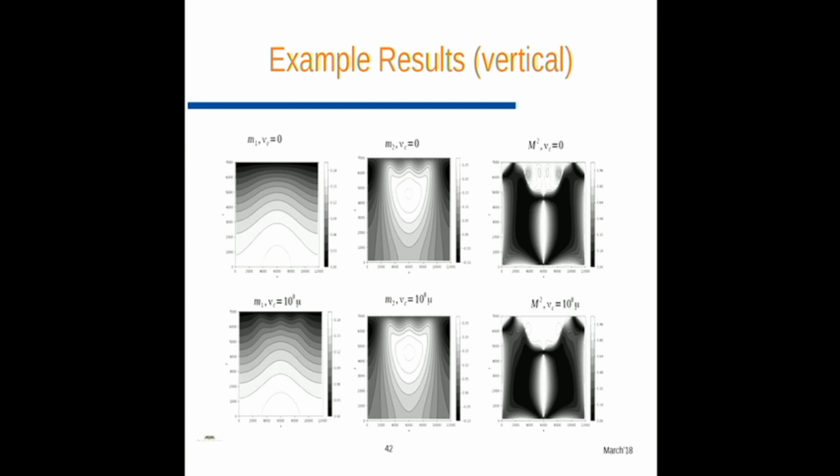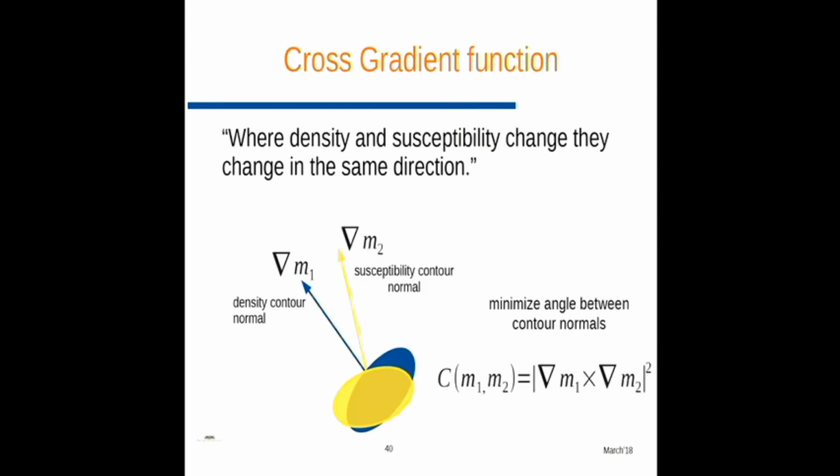Now, what you normally use for these kind of things is this cost gradient term here. So you basically take the gradient of M1, also density, susceptibility. You take the cross product of this and you square this, right? And if you do the math of this a little bit, you will see that this is 0 if these two are aligned. Gradient M1 and the contours M2 are aligned, or the gradients are collinear. And it's very large if they are basically pointing in orthogonal directions.